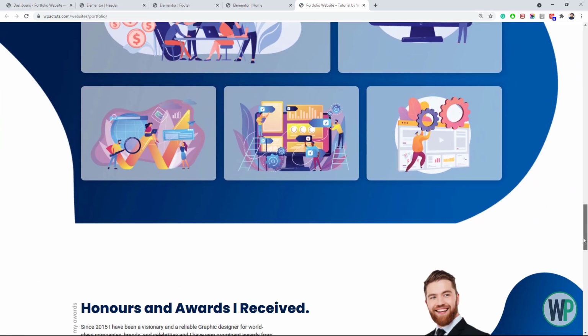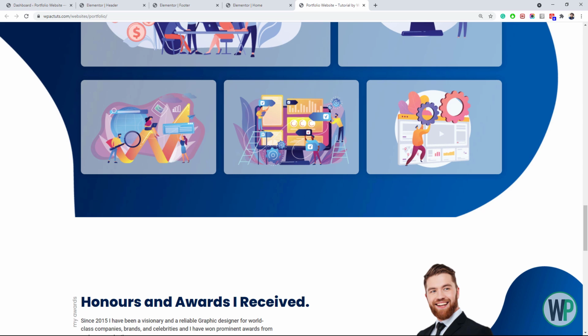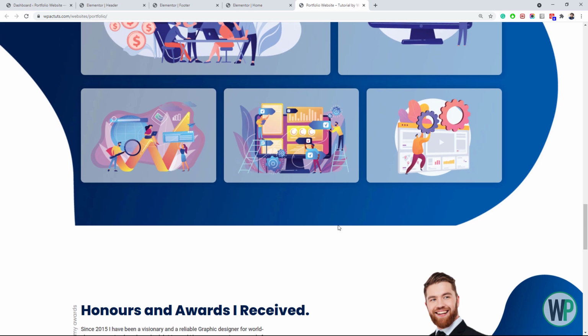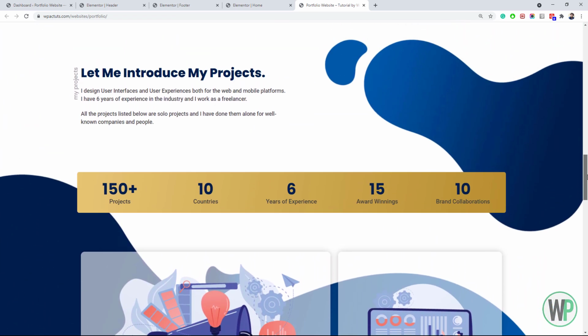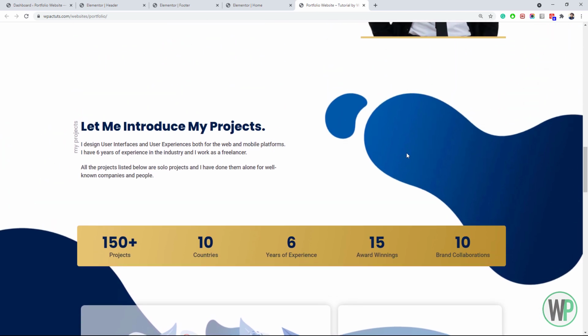Now the remaining issue is with this shape background, because there is not enough height available for this section. Either we can customize the background image, but let me tell you, I am browsing it on a 27-inch monitor.